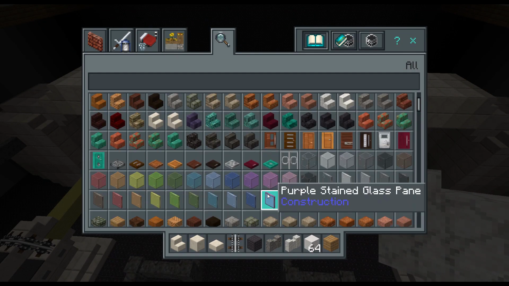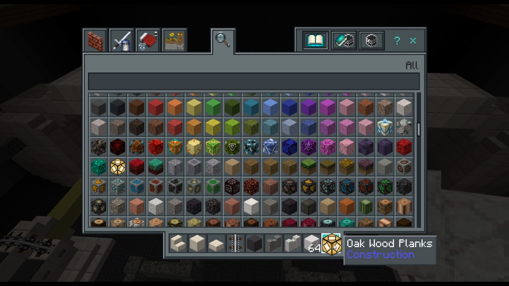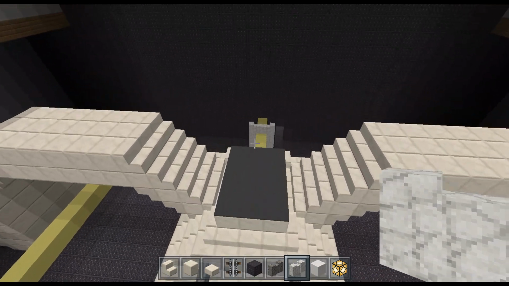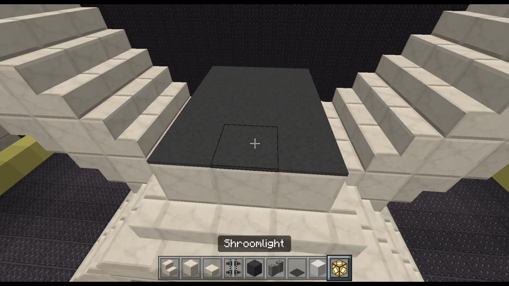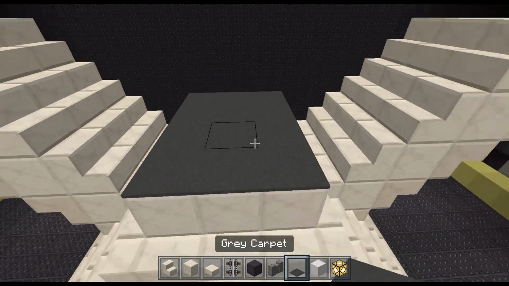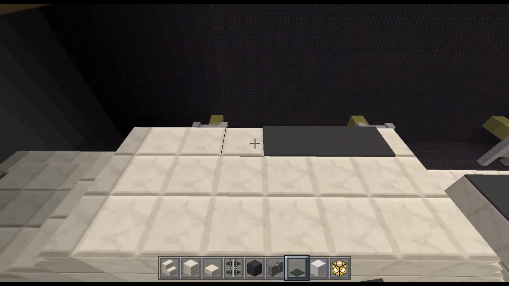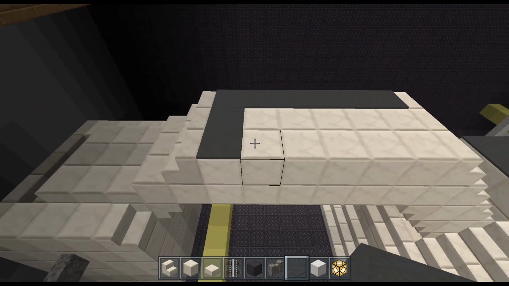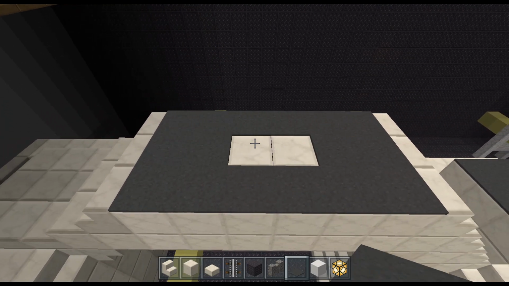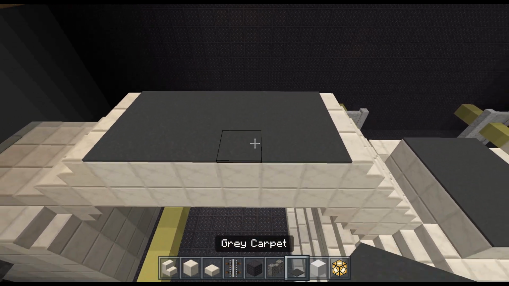So we're going to do a little bit of hidden lighting around. So grab your shroom light, and then grab a piece of carpet. And you can do this on the top of here and hide it again. Just starts lighting the place up a little bit. So you can fill your carpet in on top of this bit as well. That's a bit of detail we forgot. In the middle two blocks, you can maybe turn them into shroom lights, because they're going to be hidden anyway.